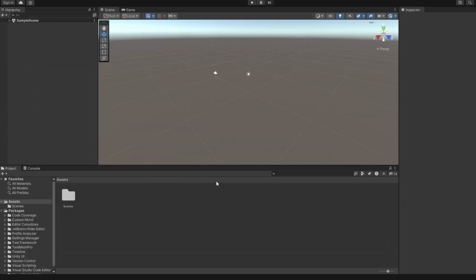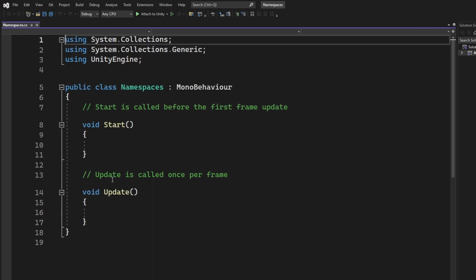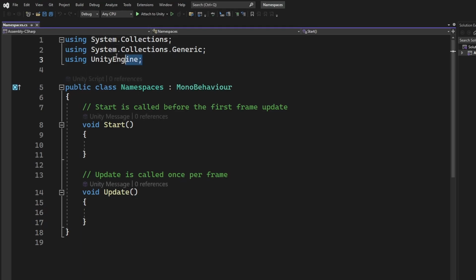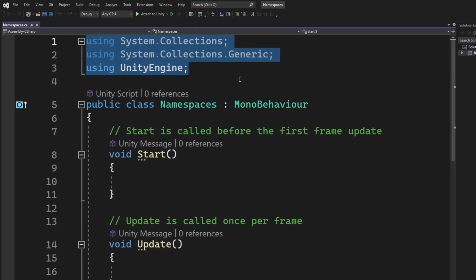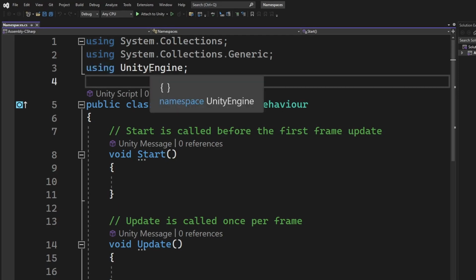So, namespaces. What are they? If you have worked on C Sharp, you may have noticed that namespaces are used a lot. Because I work a lot in Unity, I will be using Unity for demonstration purposes. But things remain the same everywhere else. When you create scripts in Unity, over at the top, you'll see a set of using statements. These statements are used to include these things called namespaces.